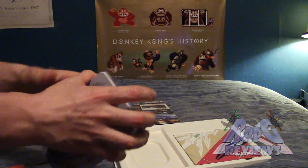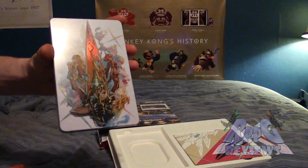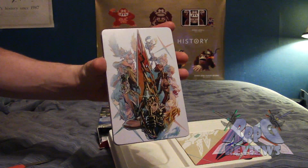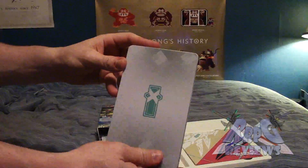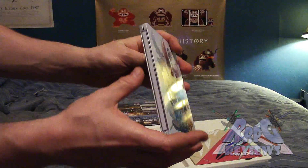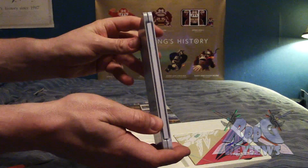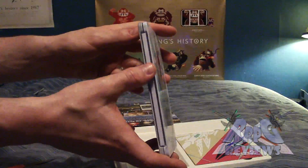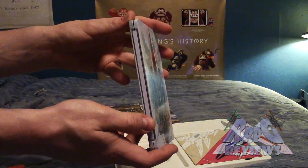Now let's take a look at the steelbook case. I gotta say, this has to be the first Nintendo Switch game I've seen with a steelbook case like that. Now that is freaking awesome. And it even has the Zohar on the back. What do you know? And there really isn't anything on the spine right here, which is very interesting, because you'd think they would actually put the name of the game on this spine, like they do on the spine for any type of game, as well as a steelbook case.